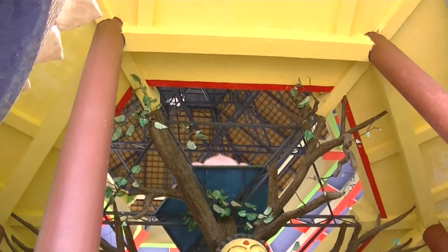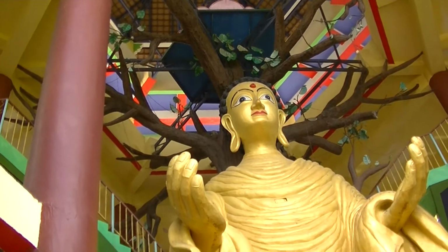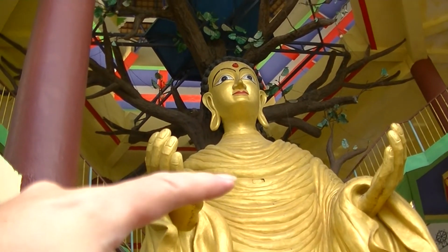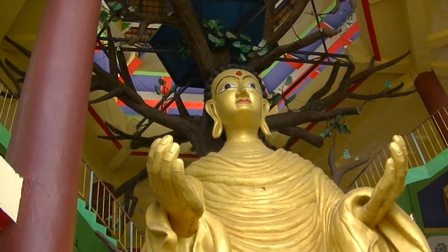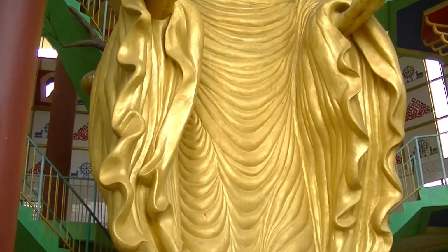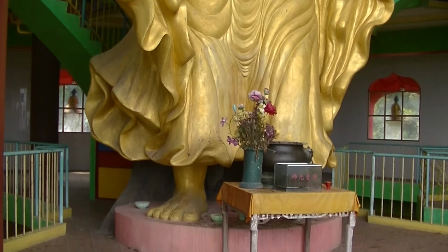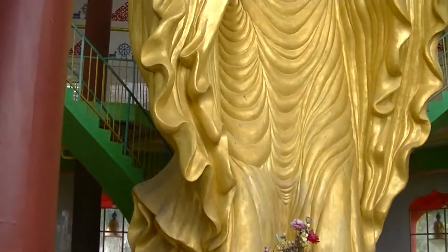So this Buddha has very long eyes, huge too, like an anime thing, and in the middle of him there's some kind of square thing. I think you can take it out. Maybe it's like a button. You press it and it will do something, speak or move its hands. And I'm talking blasphemy here. I'll be struck by lightning. They're not saying anything bad. So sorry, Temji. Forgive me, please.